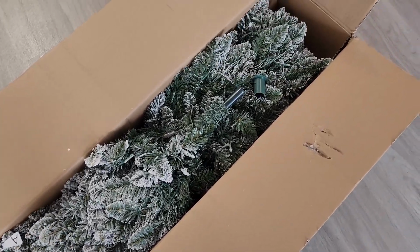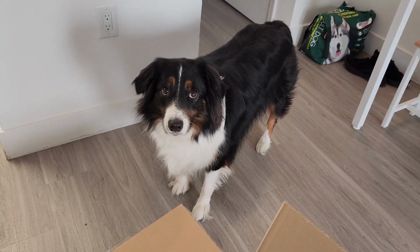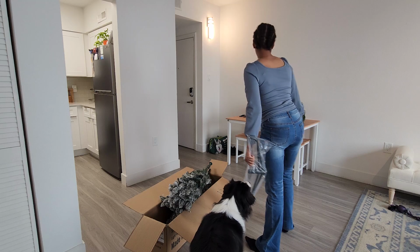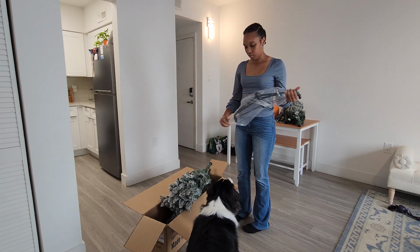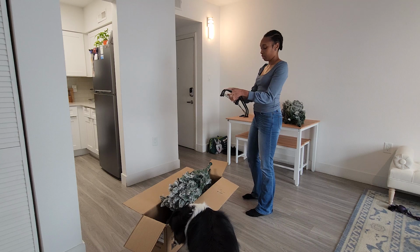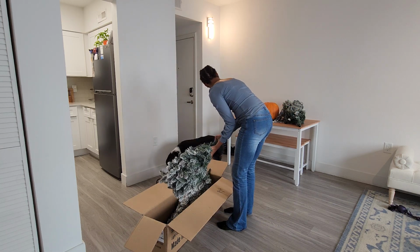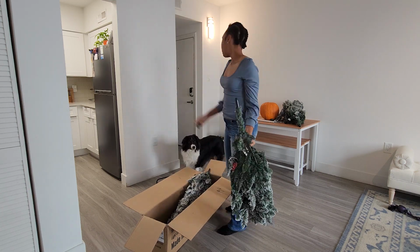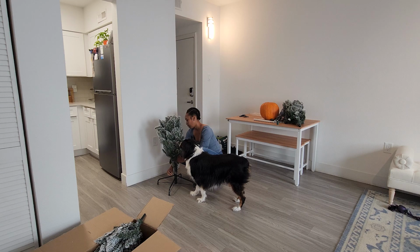So this is the tree right out of the box, well, in the box, opened. It's pretty. All right, got the base. Okay, most important part. I'm going to assume the very bottom. I'm going to take the top cap off. Tightening the screw, right? Okay, it's not moving all over the place.